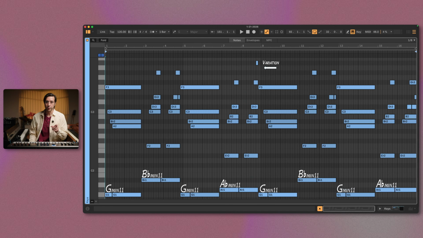Let's double the loop so that we can add a small variation at the turnaround. Let's hear how it sounds with bass and drums.